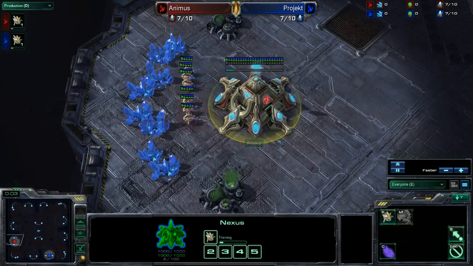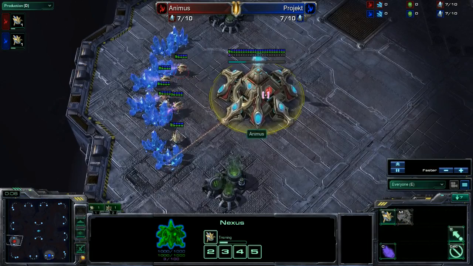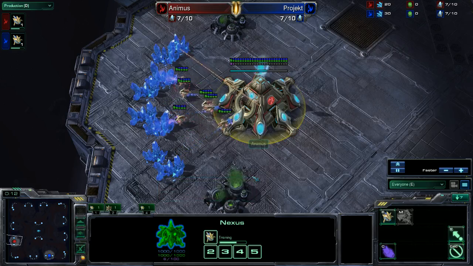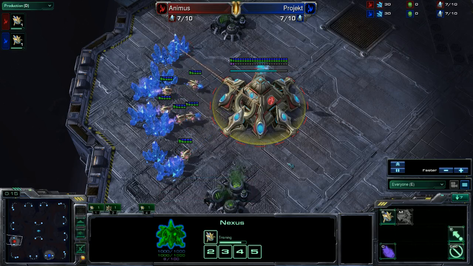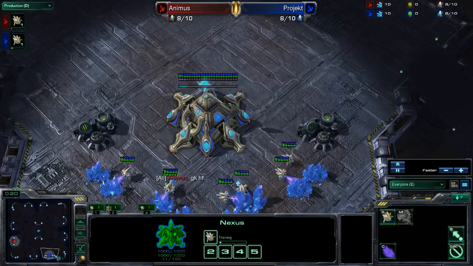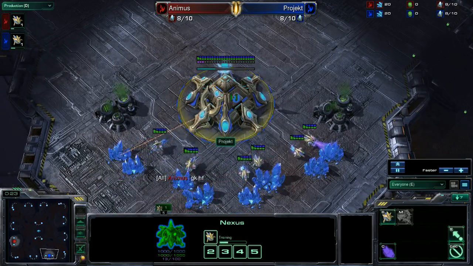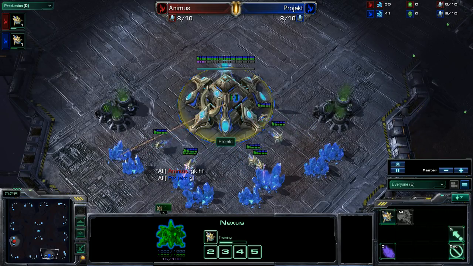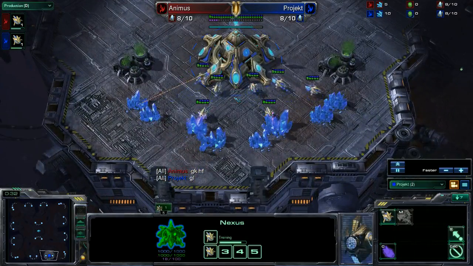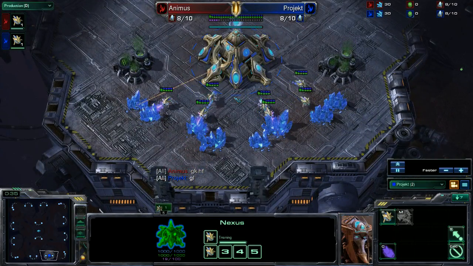So spawning in the far left position on Antiga Shipyard, we have our red player, Protoss, named Animus. This is actually a random player who was able to pick up Protoss. Spawning in the bottom right position on this map is myself, Project. I'm going to be trying to cast from my point of view instead of commentating between both players and going from there.